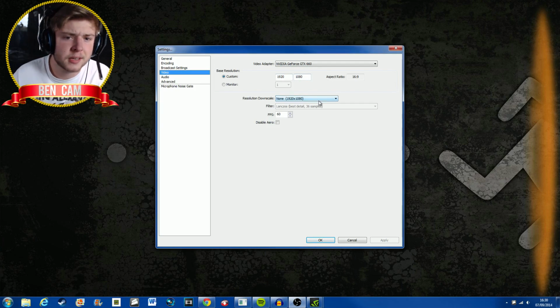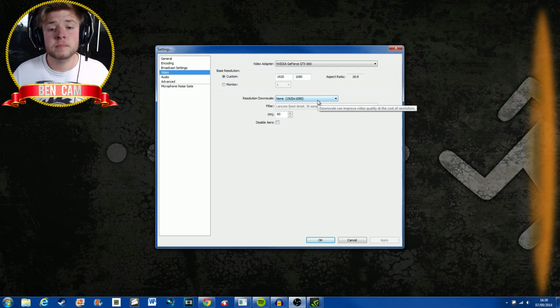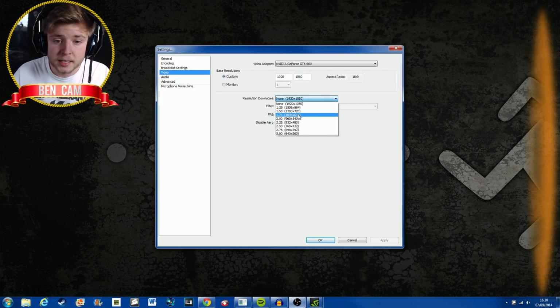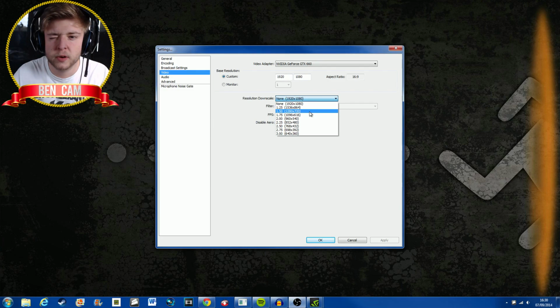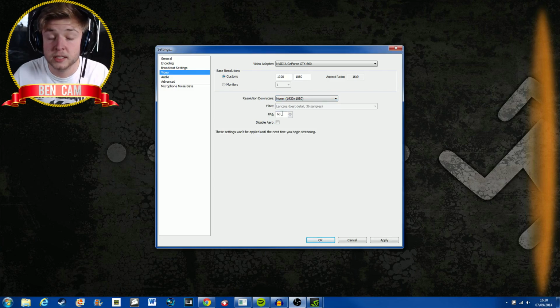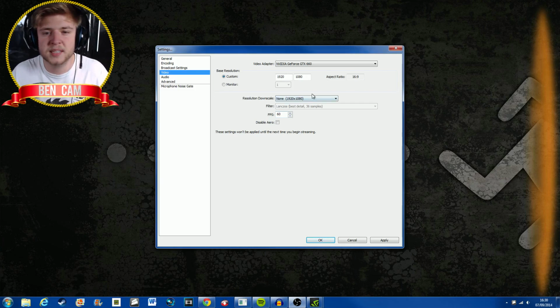That's the resolution I can play in. If you have a 1080p monitor like I do, you can downscale it to 720p. That'll ease your RAM and CPU usage if it's struggling to keep up. However, I like recording in 1080p, and I like recording in 60 frames per second, because then it doesn't alter my monitor's frame rate. It makes things nice for me. And you can always drop it down in editing. I find that it looks smoother in editing if you record at 60 frames per second.